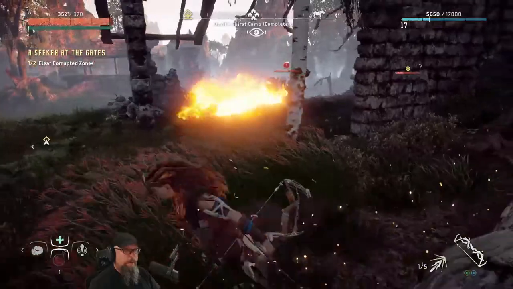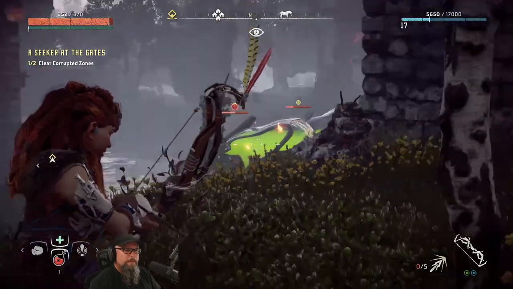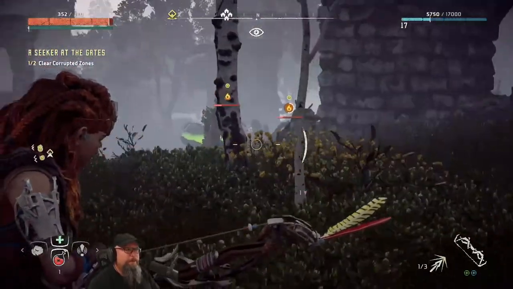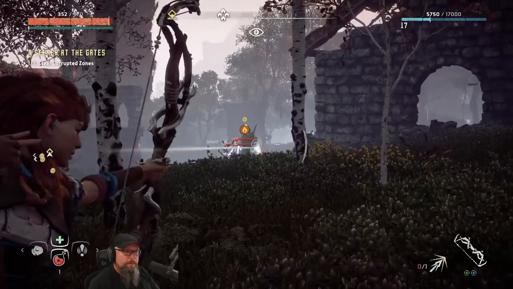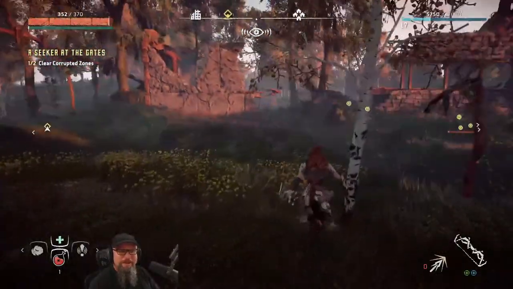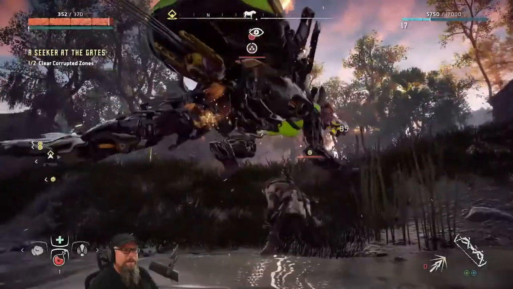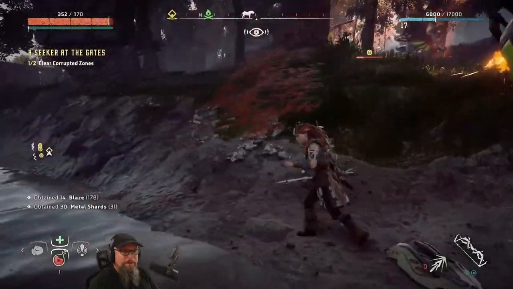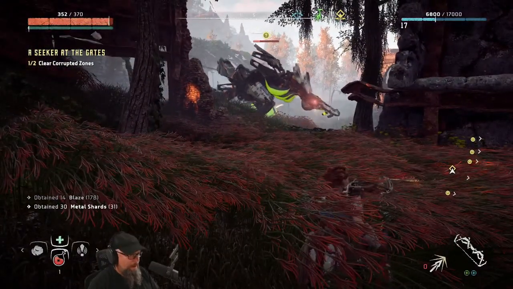Dodge the wrong way. Ooh, that was good. Excuse me. I'm out of that ammo. We might have to take the rest of them with our spear. We can do this. We can do this. Okay, that one's down. Got some shards. And then we can make some more arrows.